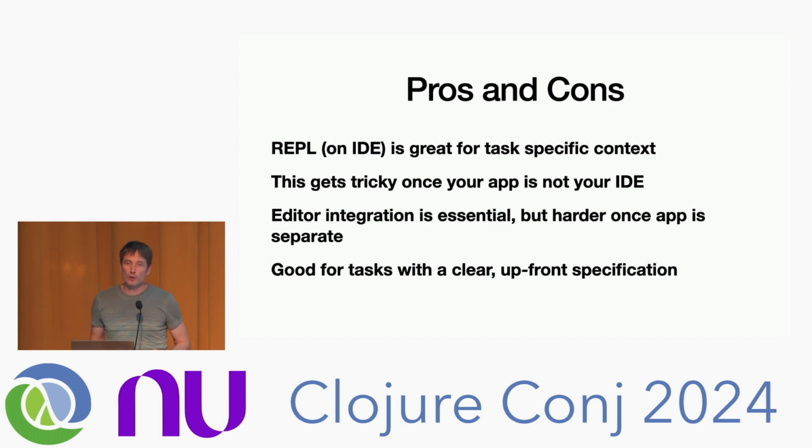And so what I found was that there were pros and cons to just working in the REPL with this stuff. And in my case, I think I got further before I realized how difficult this was, because my case is kind of special, right? My application is the editor, right? So my REPL was on the IDE, and so my editor and my application are the same thing. But if you actually try separating this out into a standard use case where you have your editor, you have your project, and then your application runs in a separate process, you have a REPL on that process, and then you start needing to get some feedback from that REPL, but also some feedback from the other REPL and combining it, and it's actually very difficult to do in a way that's ergonomic and easily controllable by the user and also evident to the user what's actually happening.